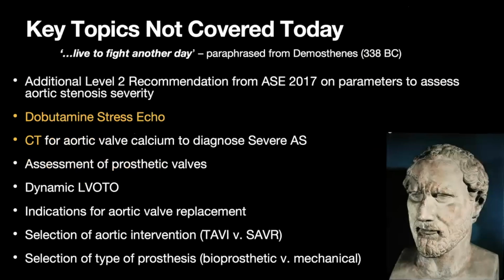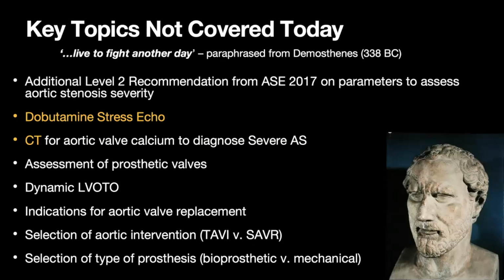Some key topics not covered today, and I had to put in an ancient Greek quote, or else it wouldn't be a proper St. Michael's Hospital echo talk: live to fight another day, paraphrased from Demosthenes. This is for Foti. Some of the things I haven't talked about today are additional level 2 recommendations from the ASE on parameters to assess aortic stenosis severity, and this includes calculations to account for pressure recovery and so on. And I haven't gone over dobutamine stress echo, how to perform it, and what parameters to look at in detail.